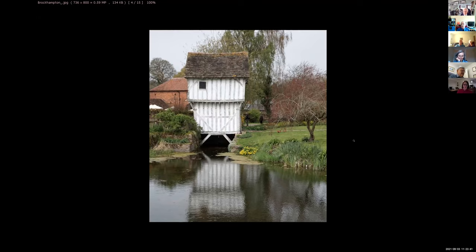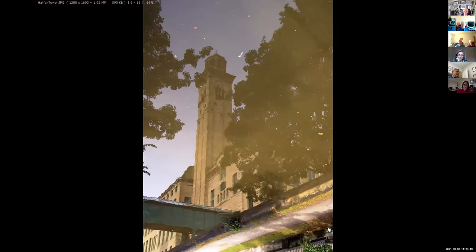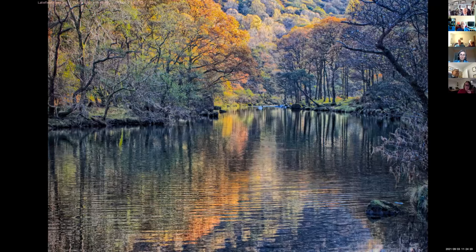Anyway, this is my original photograph of that Brockhampton gatehouse. And I think that might be even more of the original, I can't remember. Anyway, here are some other pictures I've taken over the years. This one is in Halifax, a water tower, I think, one of the old mills they used to have. There's another one taken in Halifax, and I thought the chimney was somewhat evocative, and a reflection in a puddle, which we've been talking about. It needs brightening up, that one, doesn't it? It's a bit dull. Anyway, there it is. Here's one that is brightened up.